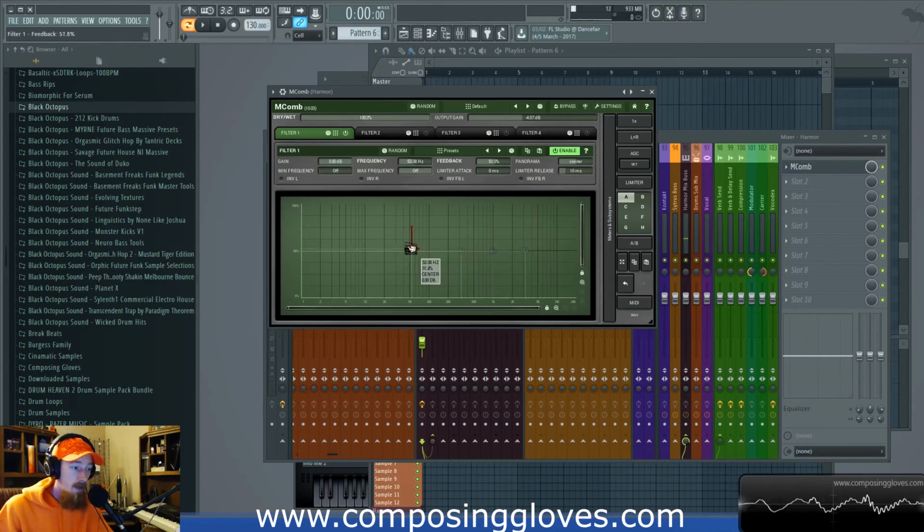Now, what this is letting us do is this top one controls the gain of the filter, and this left and right controls the stereo imaging of the filter. And as we move the filter back and forth, we're changing the filtering of the comb filtered signal, and that has a dramatic effect on the sound itself. So you see it's only occurring up here. If we move it down, it's occurring throughout our entire signal. So it's just dealing with that side of the signal. And it sounds really cool. It sounds like a flanger, sort of.